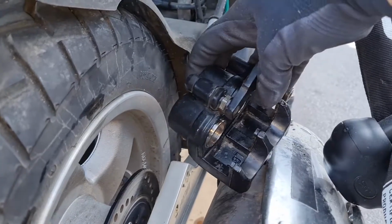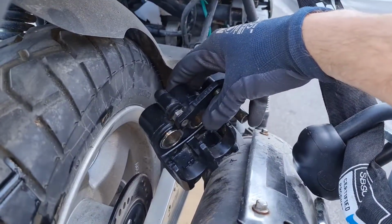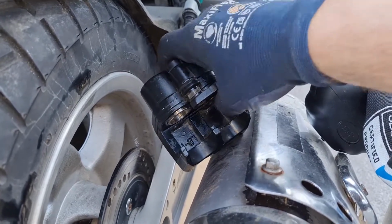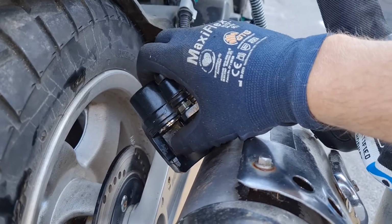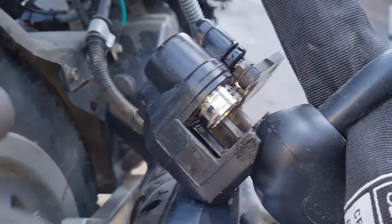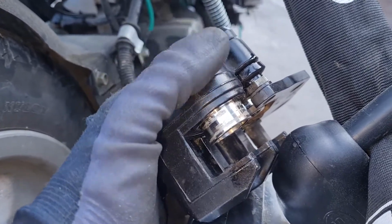I will also pump out the pistons, just pushing the handlebars, but don't push them too hard out. Don't go too far. I've heard it can be troublesome to get them back, so I will not go too far. Centimeter or something like that max. Now I've pushed the handlebar, pushed the piston out. You can see they need some cleaning.